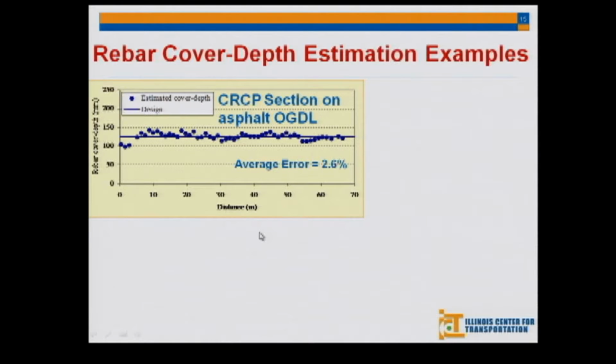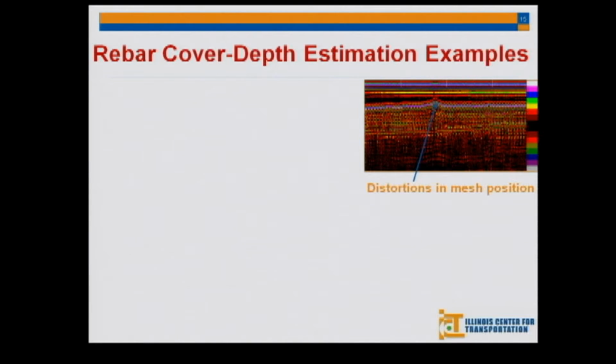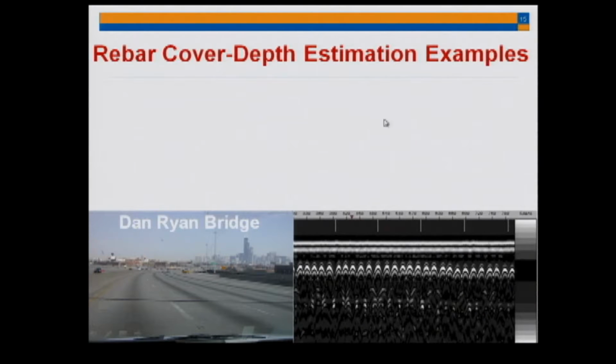The error from these measurements is within the variation that you have from the cover depth itself. Here's a good application where a steel mesh is used for reinforcement of pavement, and if you want to check whether the steel reinforcement used for overlays is placed accurately, you can use GPR. Here you can see that some distortion happened, and this distortion is going to result in some distresses later on.